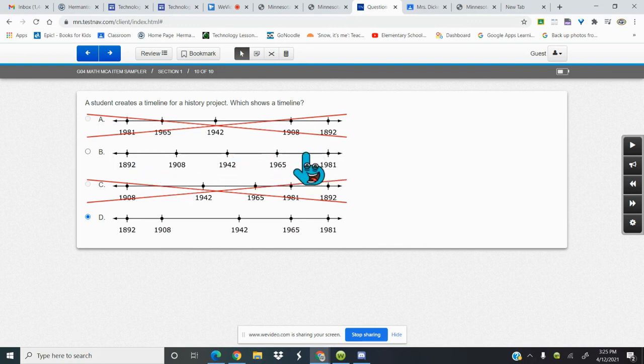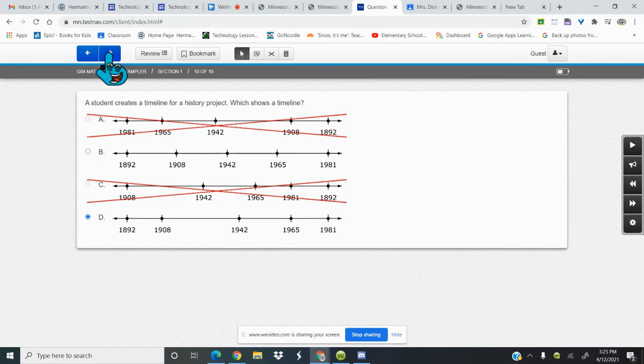and I'm sure a lot of people are going to get tricked and see that these are just in order from least to greatest, and they're going to pick it. Well, you have to do a little more thinking. Like I said, this is a thinking carefully test, and choose the correct one where the dates are actually showing that they're farther apart from each other or closer together to each other. So again, it's a thinking carefully test as well as just a math test.